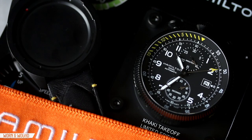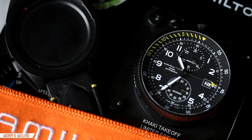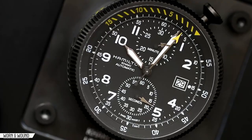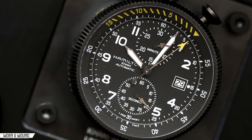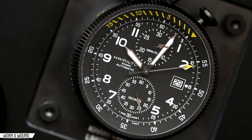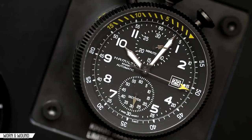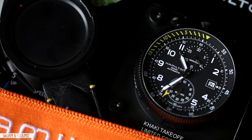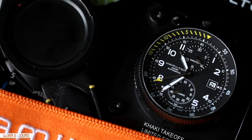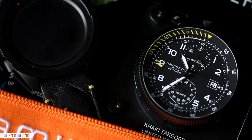Something a little different than what they currently offer — if they got that great internal bezel in, with this aggressive black and yellow military style, into an $1,800 Swiss-made automatic chronograph, I think it'd be a very compelling watch. As is, it's very cool — it's just novel. It's still going to appeal to a lot of people, but at $3,295 it's not specifically appealing to me. There's a lot of competition around there, and it's expensive. But they did some really cool stuff here, and it's definitely a fun watch to play with and hold. Please read the full review at Worn and Wound, and follow us on Facebook, Instagram, and Twitter. Thank you.